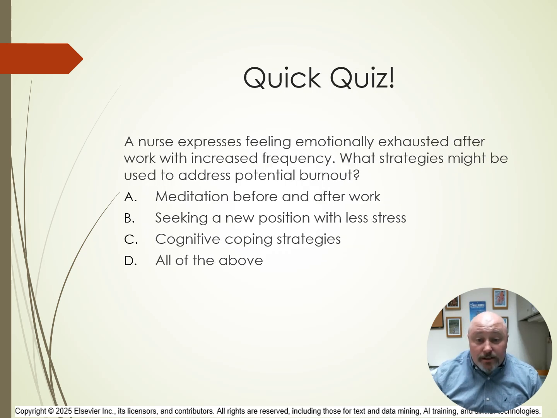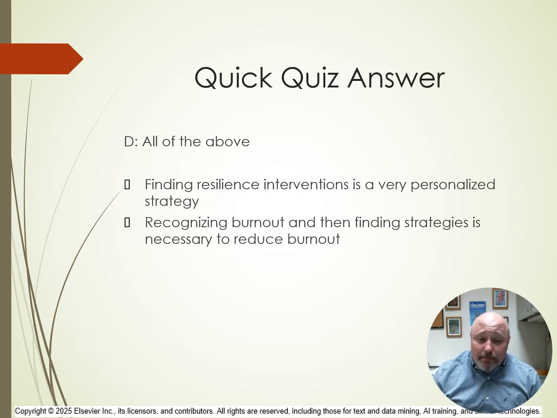Quick quiz. The nurse expresses feeling emotionally exhausted after work with increased frequency. What strategies might be used to address potential burnout? A, meditation before and after work, B, seeking a new position with less stress, C, cognitive coping strategies, or D, all of the above. And that answer is going to be D. Finding those resilience interventions is going to be very personalized, and you'll have to find out what works best for you. You also want to be very aware in recognizing burnout early and finding strategies to prevent it as early as possible.